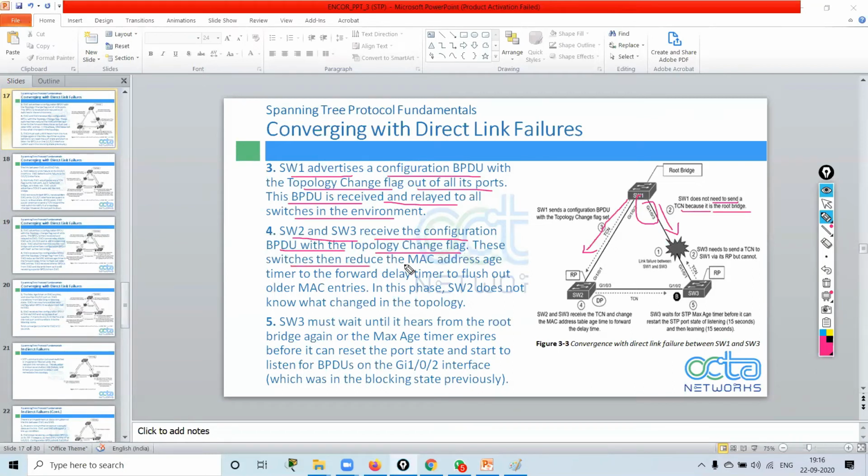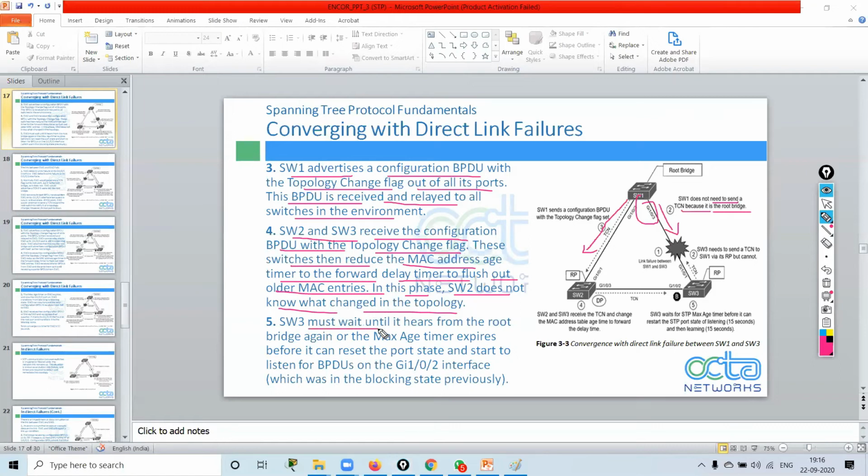So switch 2 and switch 3 receive the configuration BPDU with the topology change flag. These switches then reduce the MAC address age timer to the forward delay timer to flush out the old MAC address entries. Now in phase 2, switch 2 does not know what changed in the topology.